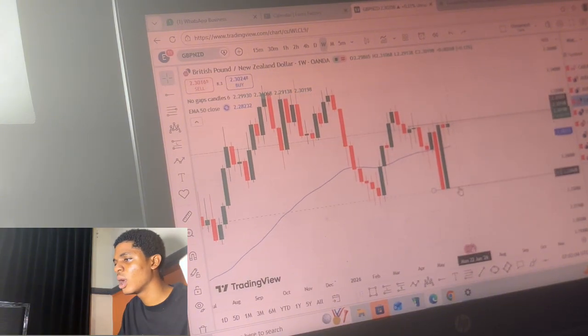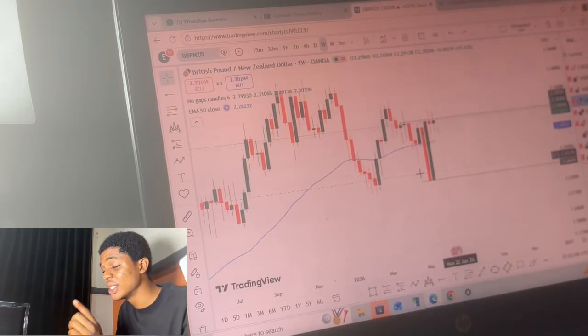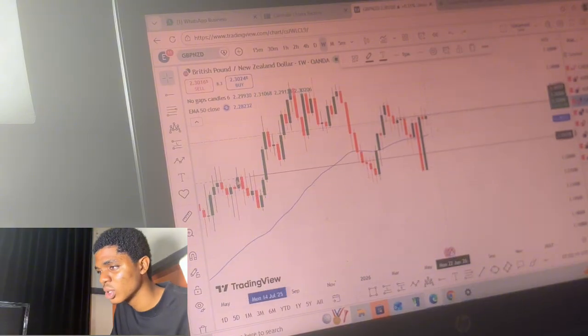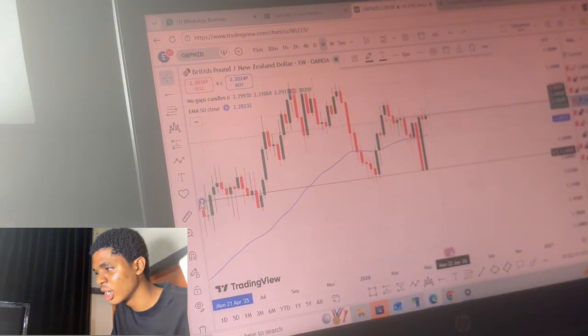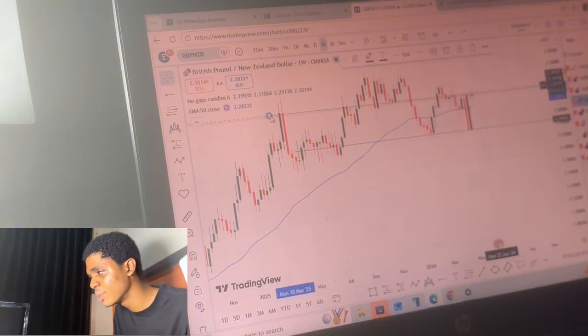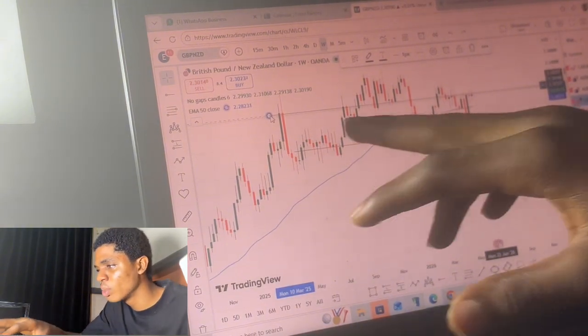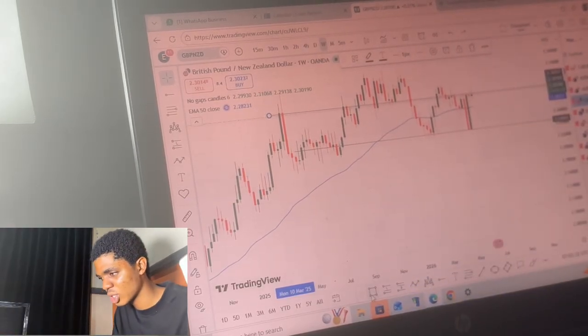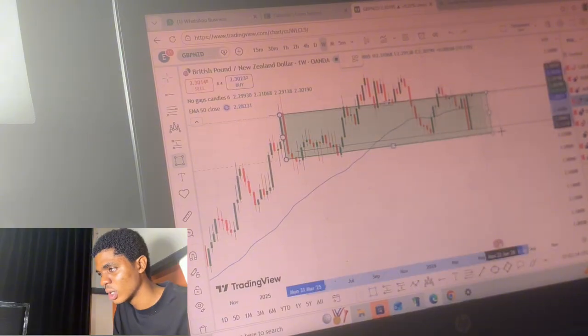From the weekly time frame, if we are marking our resistance level, we need to be inside this box. Are you getting me? Anything above this box, we are no longer in a bearish move, we are now in a bullish move. So we need to mark our resistance inside this box. Let me bring my box out so we can mark it out together.